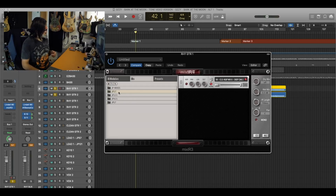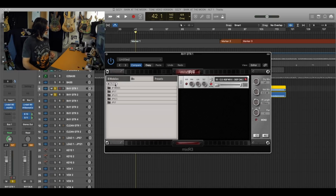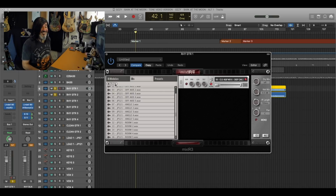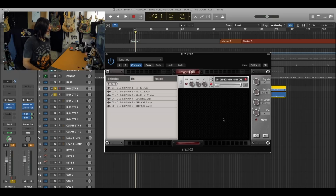So if you did want to deep dive into having an SM57 off axis and coupling it with a 121 right in the middle and mixing them in, which I did on the lead part, which I'll show you in a second, you can do that. But for the rhythm parts, I did these combination impulse responses. For the first rhythm part, I used this one, which is called Deep Cab 2. Now, I'll be honest with you, I can't remember exactly which impulse responses I used for it, but it sounds fantastic.